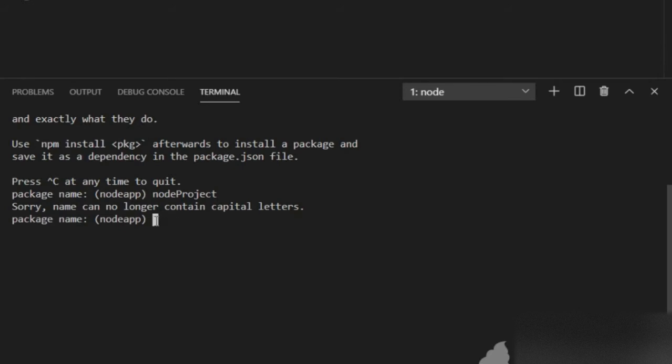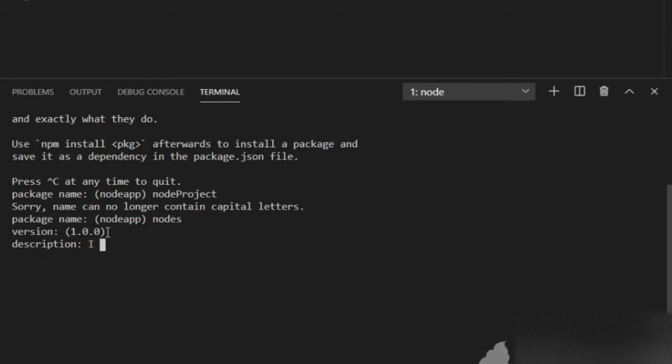So it does not support capital letters, so I will simply write notes. You can write any name, and that should be a short name, and you cannot use capital letters. And now here I press enter, and you can see here the version is 1.0.0, and now I'll press enter again. And for the description, you can write any description you want.